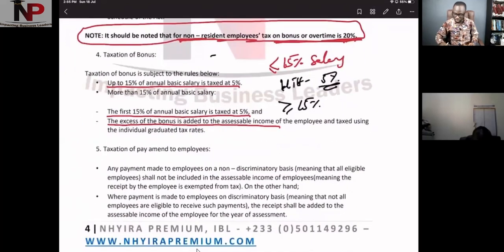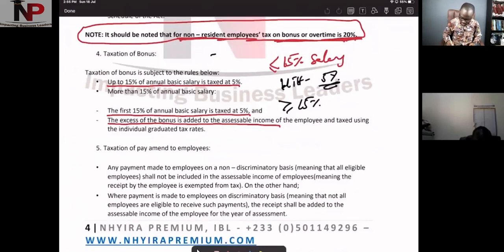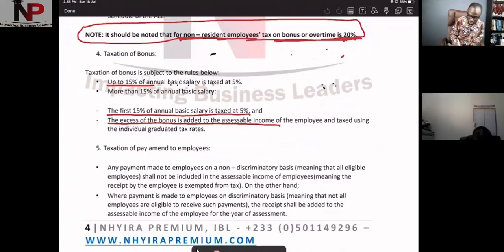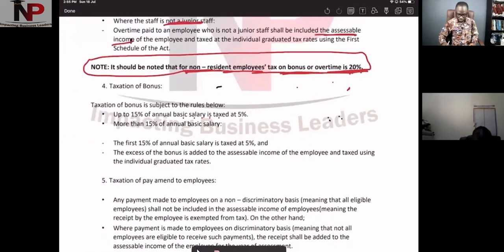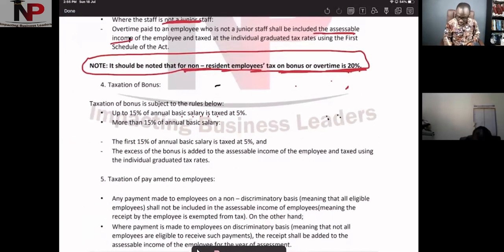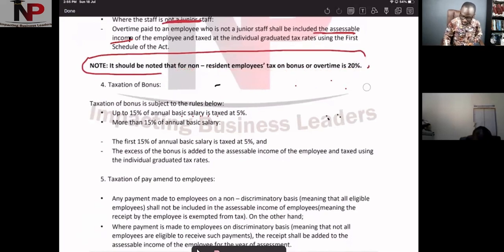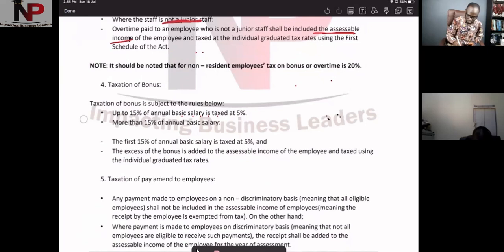So let's look at bonuses. Please stay with me with the principle. Remember, the principle is what we are interested in. So stay with me with the principle. Bonuses. And this is in your document, okay? The document you're supposed to download on page 4. So when it comes to bonuses, what's the principle about bonuses?